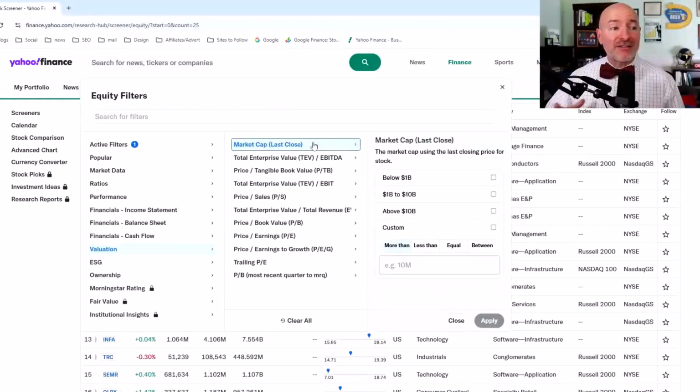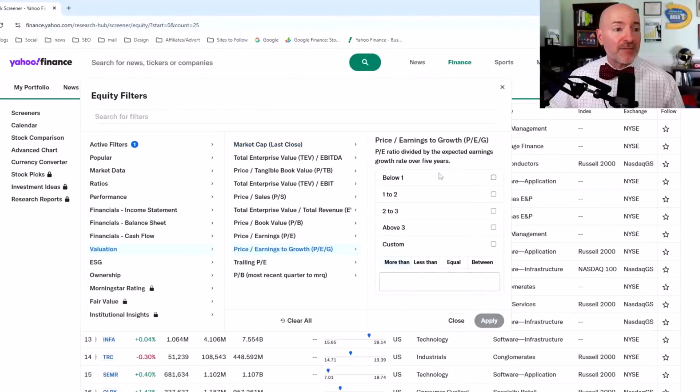Again, you can find a stock trading for a price to earnings ratio of 5 times, which seems extremely cheap. Very few stocks are going to trade for less than 5 times price to earnings. But is it cheap for a reason? Whereas you can also find stocks that are trading at 100, 200 times price to earnings. I know Palantir right now is probably trading for 1,000 times price to earnings. Is it expensive? Is it cheap? You don't really quite know until you adjust it for its growth. So this price to earnings to growth ratio is helpful for that. It's going to adjust that price to earnings ratio by the expected earnings growth over the next 5 years.